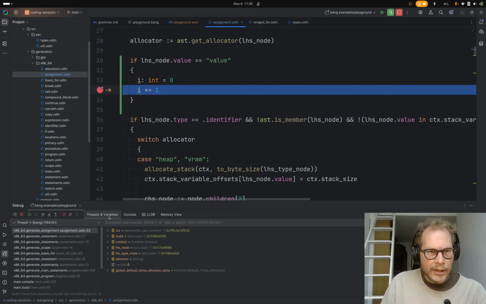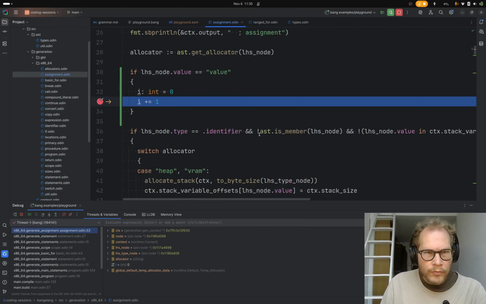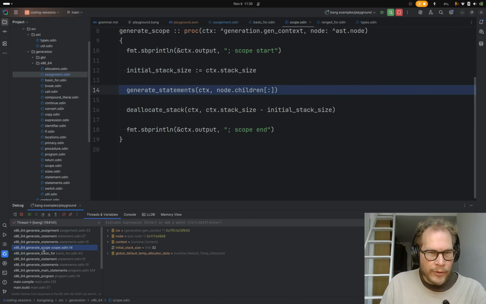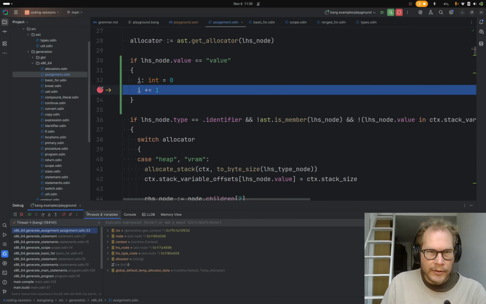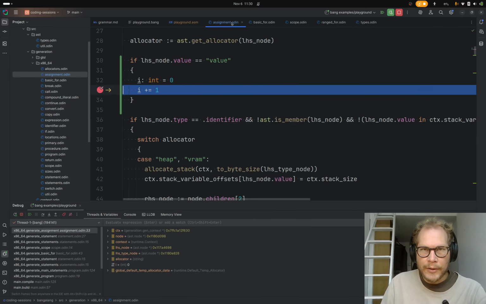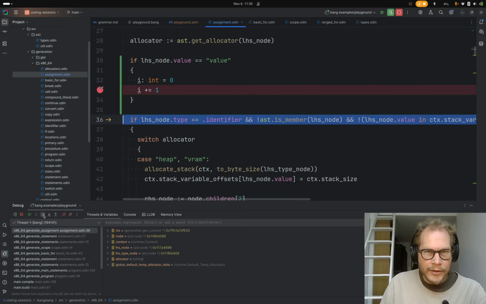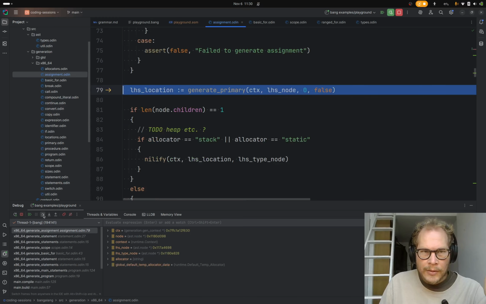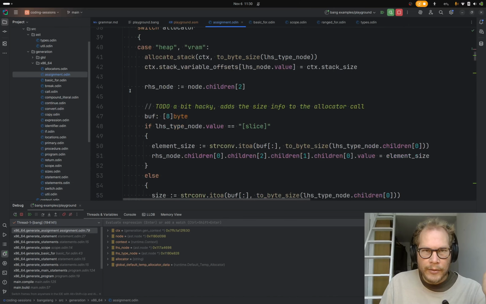If we step again, so now we're in the scope of a basic for, and we're assigning to value. So this sounds like, like I said, the thing that gets injected into this one. So this is the one we're interested in, and it jumps over.